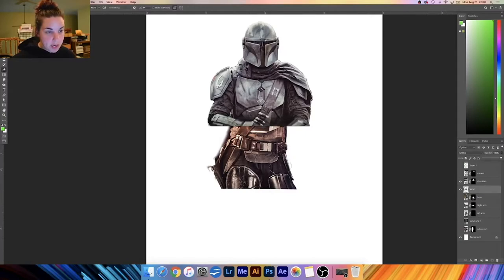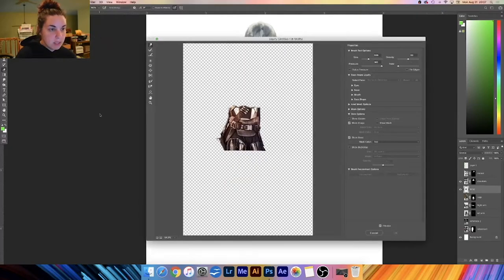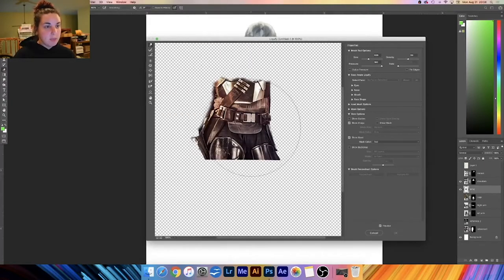I know that I took the warp tool a little bit too far. It kind of dragged out his leg in a weird, funky fashion. I think I'm going to go in and show you guys the liquify tool right now really quick. It's just another way to kind of nudge things around without distorting them too terribly. What you do is you select your layer, you hit liquify, and then I'm going to zoom in, and I'm going to try to rebalance this shift in his weight right here.